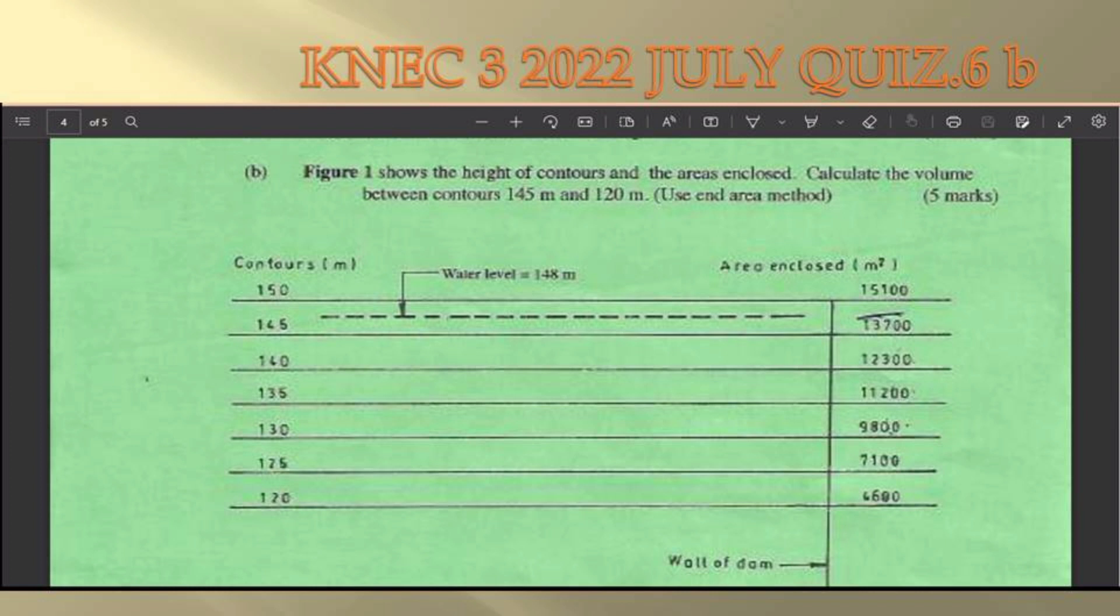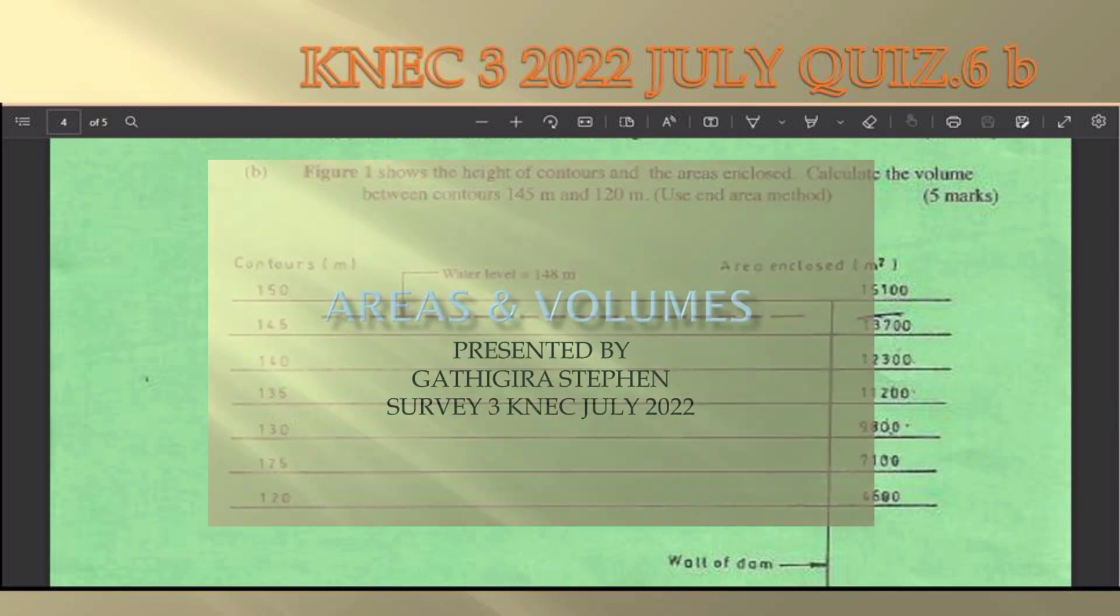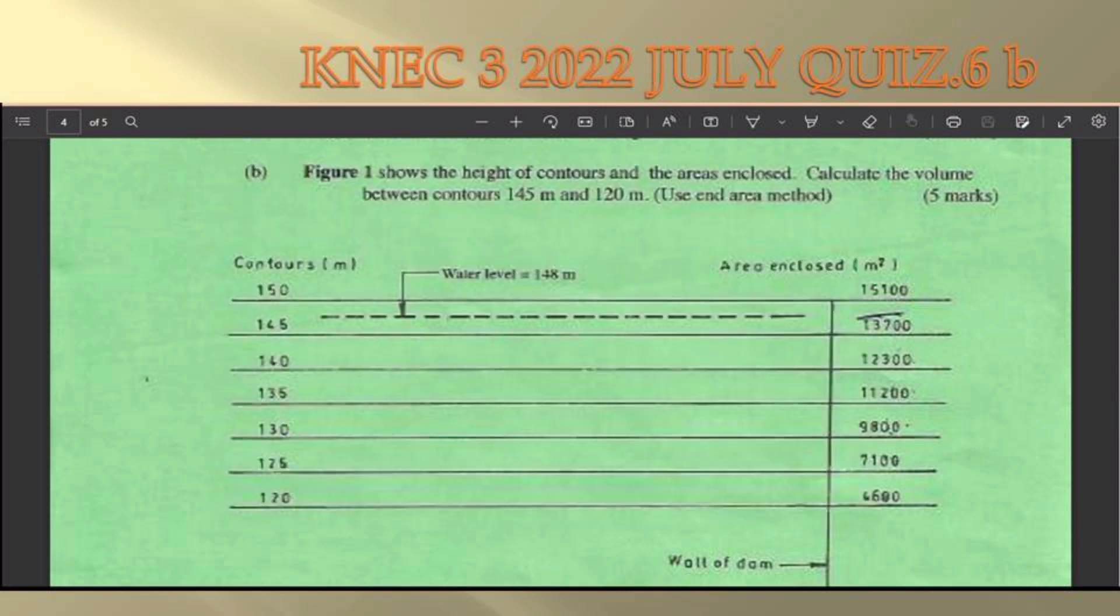Having finished going through the question, this is a typical case of volume in which the finished surface is leveled. The volume is calculated by assuming it has been divided up into a number of horizontal slices by contour planes.